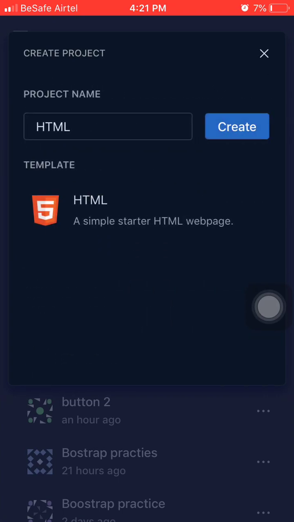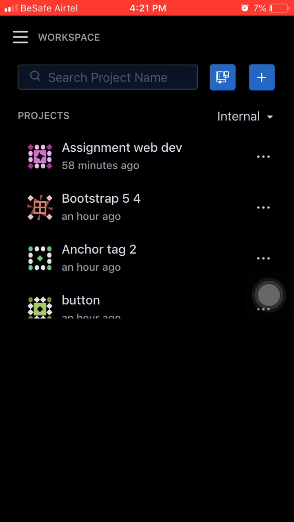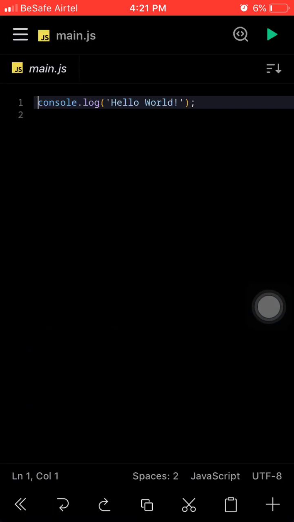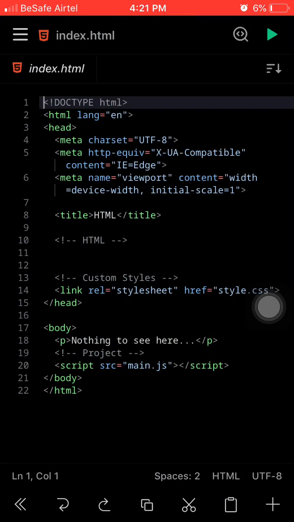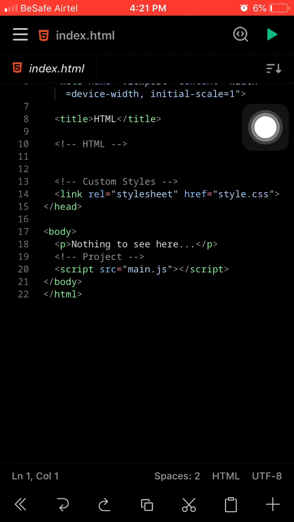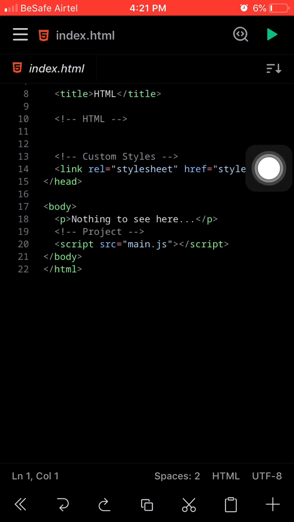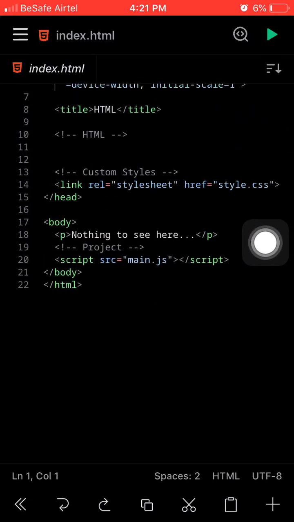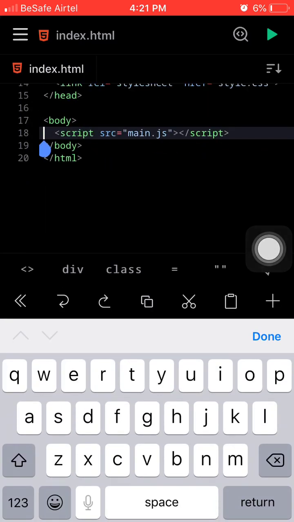Okay, so I'm going to create something. That's the project name. I'll call this CSS. You can use any name you want, it does not really matter. It's just to help you recognize it. Alright, so in my index.html, you see something like this, custom styles. Yes, let me take this off.